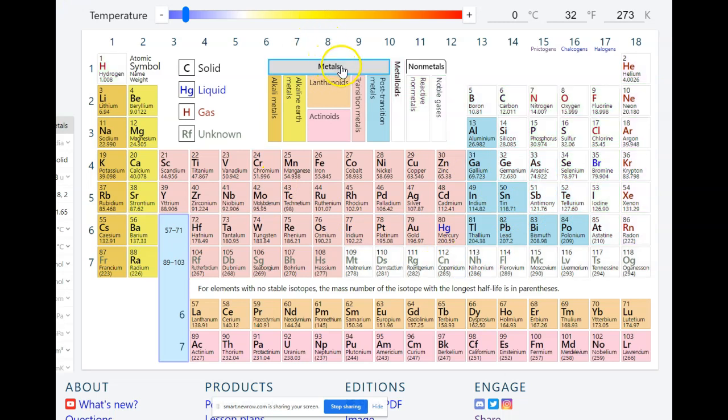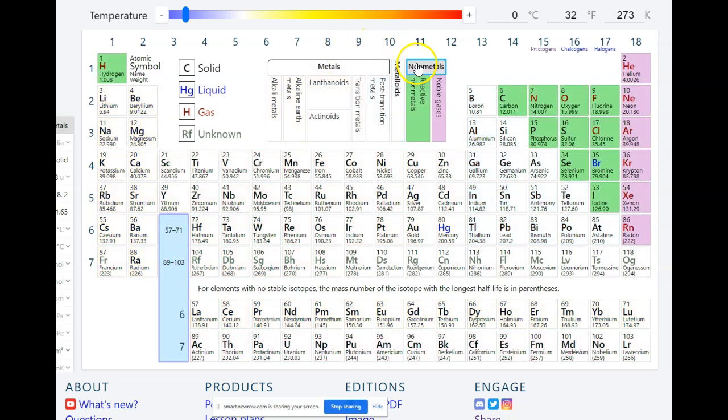All right, so taking a look here, this is our periodic table, and if I hover over where it says metals at the top, this periodic table is amazing because it highlights all of the metals for us. So we can see over on the left, you can see all of our metals in orange, yellow, reds, and blues. In fact, most of our periodic table is made up of metals, all on the left-hand side. Now, our nonmetals, which we just learned about, are on the right-hand side. There's not as many nonmetals. They are the ones that are green and purple right now.